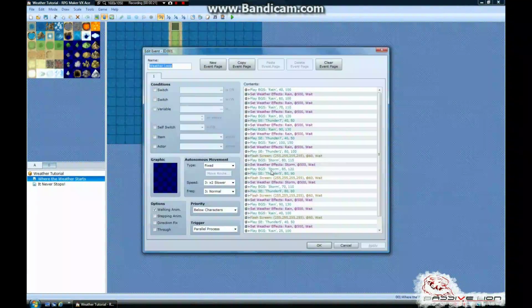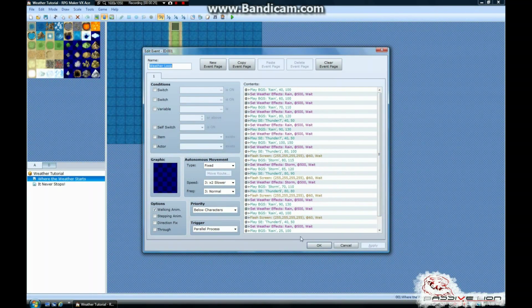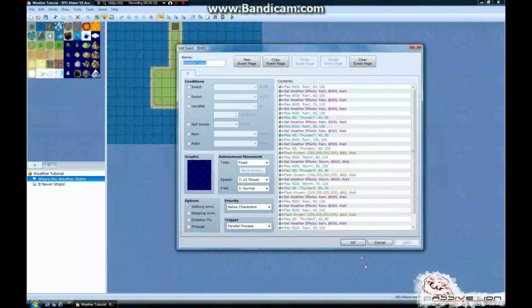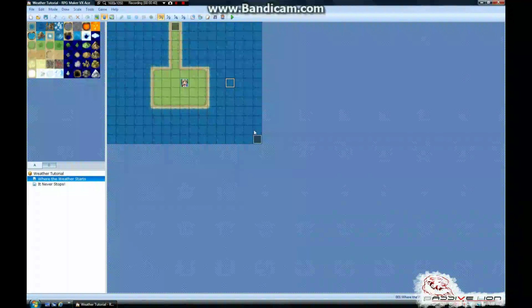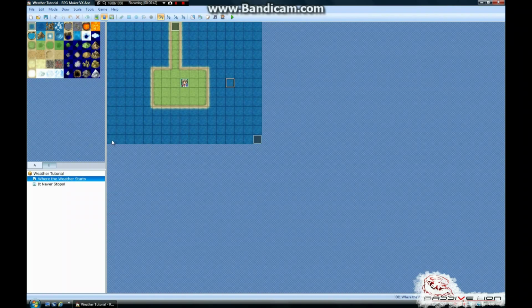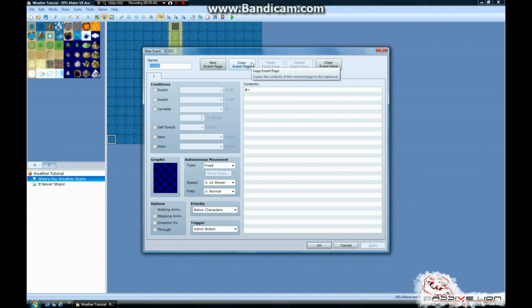I've got a little bit of a taste here for what the eventing layout is going to look like. It looks a little complicated, it's very colorful, but I'll guide you guys through it, and it should be pretty easy. Okay, so first thing you want to do is open up your new map, where you want your weather to be, and pick an easy spot to remember where it's going to be at. Make sure you always name it, it's really going to help. So we're going to call this Weather Looping Event.